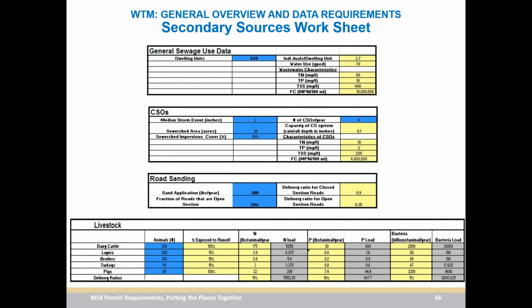So again, you'll have to know some data, such as how many houses are using sewage systems, how many sewer overflows you may have each year, as well as the impervious cover that is in both of those sewage sheds. Again, with road sanding, you may have to talk to contractors if you have a contractor doing road sanding, or you need to talk to some of the farmers in the area to determine the number of animals that'll be in the watershed.